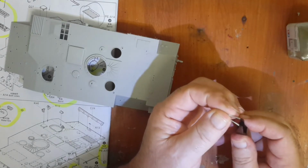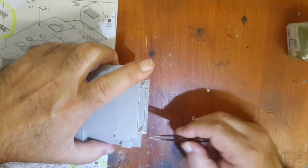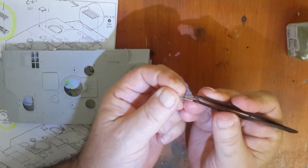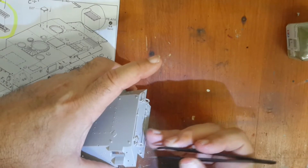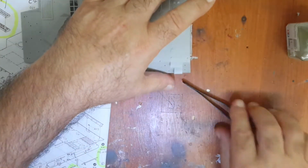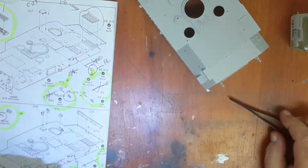So there you go. And then this morning, I had a tiny little part, A14 I think it was. It's what holds the shovels down. I lost that, and I couldn't find it either. I looked everywhere, on the floor, on my mat, took everything off. And I couldn't find it. And then I found it right there, sitting in the hairs of my arm. Work it out. So, a couple more interesting places to find parts when they're lost.